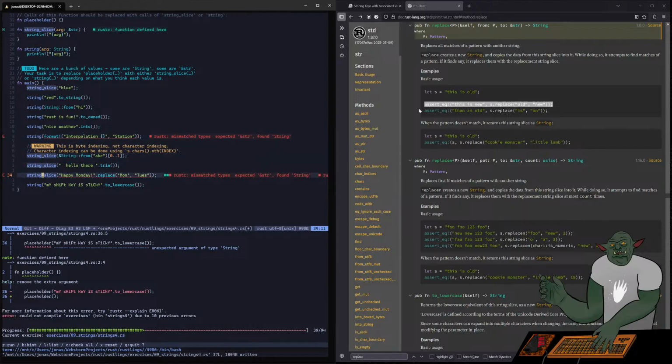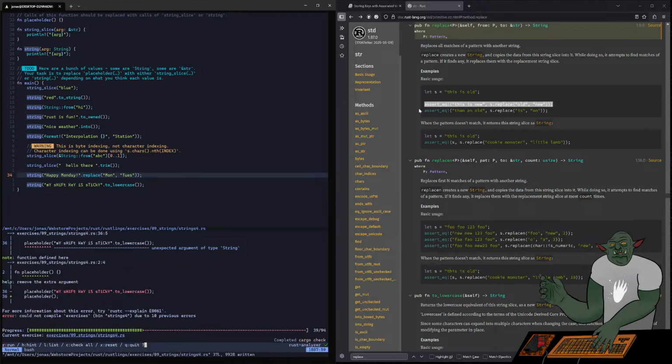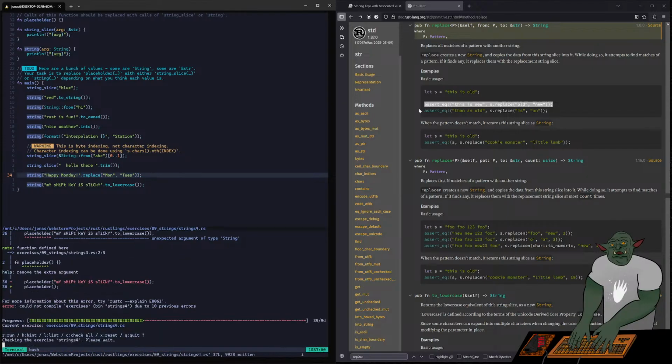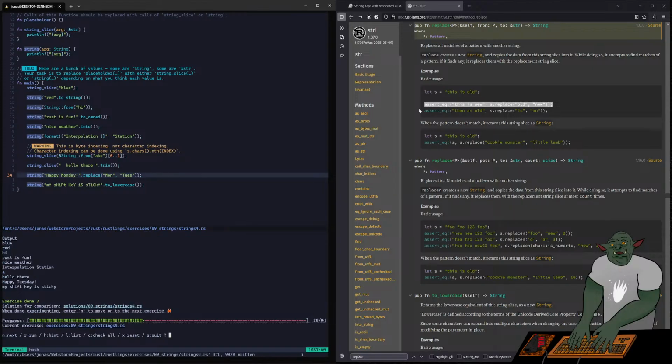And replace. Kinda confused why stuff like to string and to lowercase and trim do not make a slice or do make a slice. Wait, this makes a whole new string. The other one kind of mutates a string in a way, for lack of a better term. I think I did pretty good on those, honestly. Yeah, that's done.